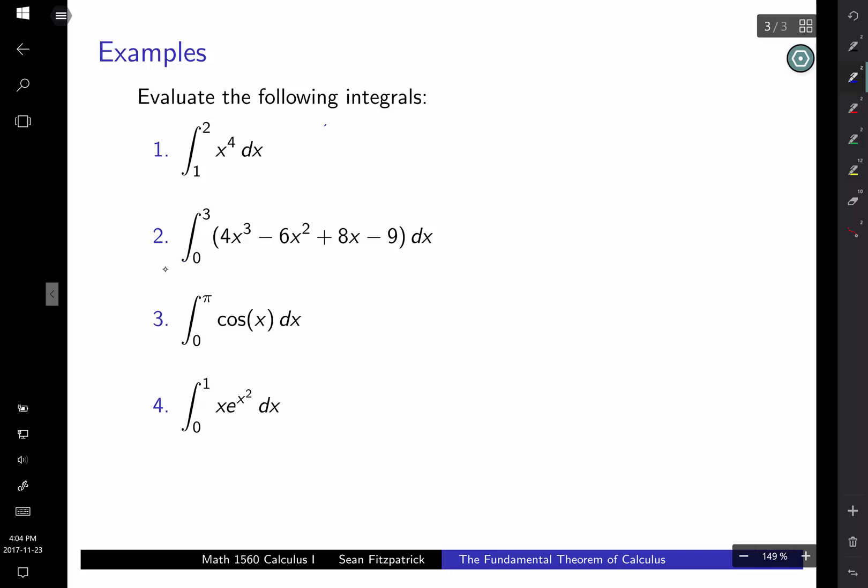So the first one. So this time my f of x is x to the 4. So I need an antiderivative. Antiderivative is x to the 5 over 5, right? I don't worry about the plus c because it doesn't matter which antiderivative I use. When I plug in the endpoints, if I put that constant in, you would find that the endpoints disappear. So what you get is that the integral from 1 to 2 of x to the 4 dx is f at 2 minus f at 1. So you get 2 to the 5 over 5 minus 1 over 5. So this is 31 over 5, right? Which is dead easy. Think about trying to do that using the definition. You'd be at it forever.